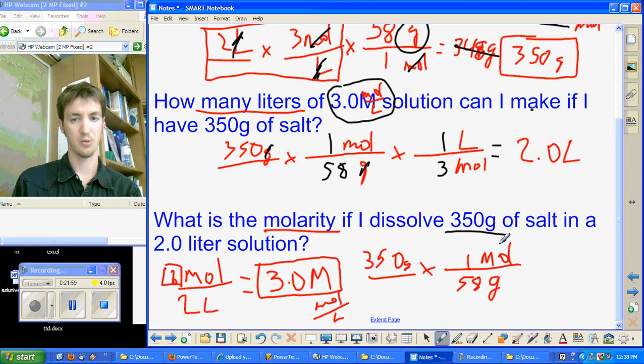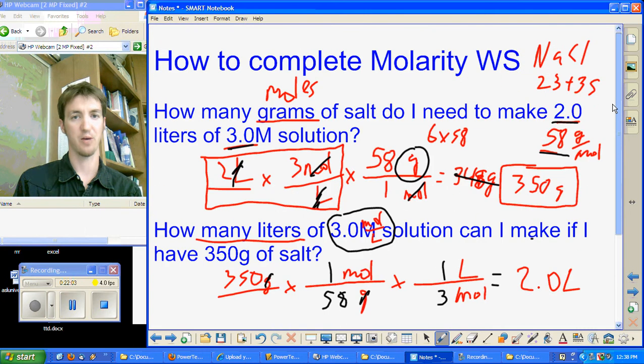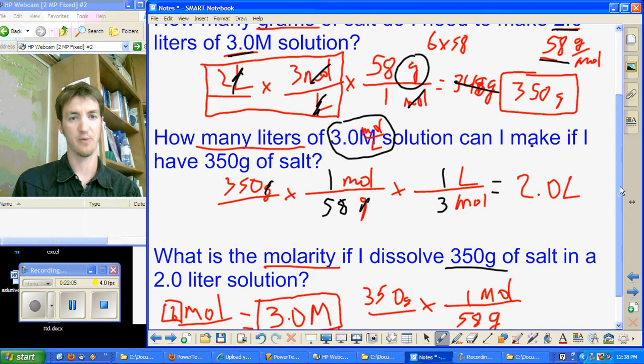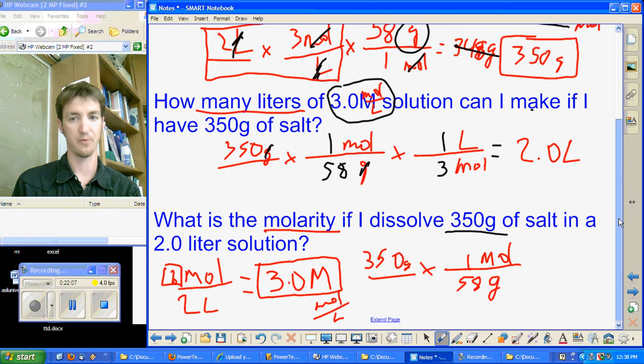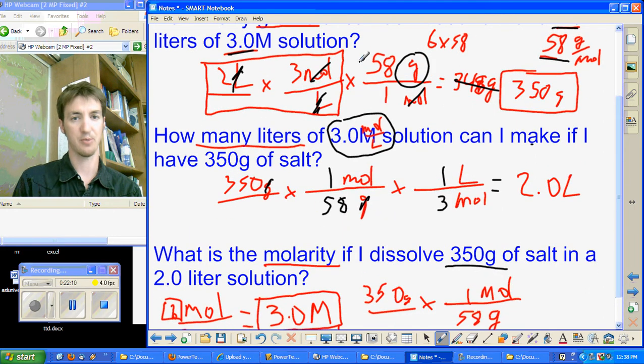Alright, these 3 questions are the only types of questions you have on your molarity worksheet. Every question is going to be one of these. If you have this all set up this way, you can go back in time before it was all scratched out and match up each question in the worksheet to which of these it follows, then look at how the units fill in and get you to the right place.